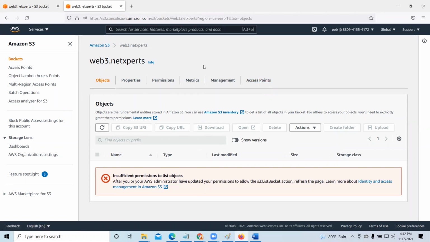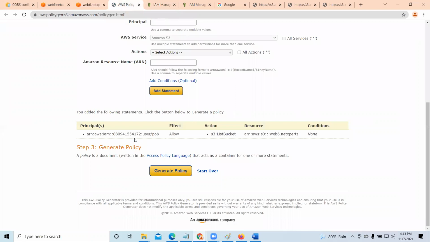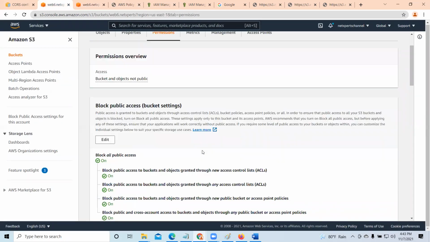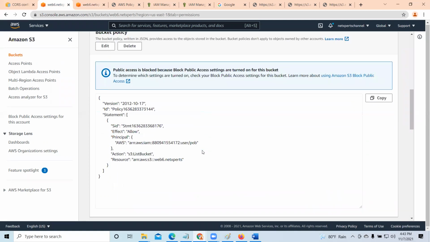Wait, let me check the public access block.